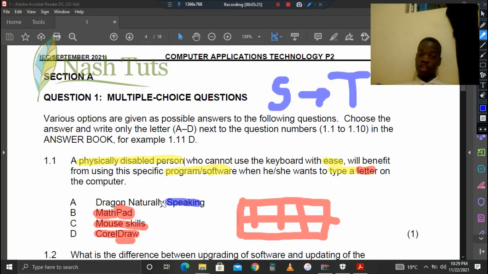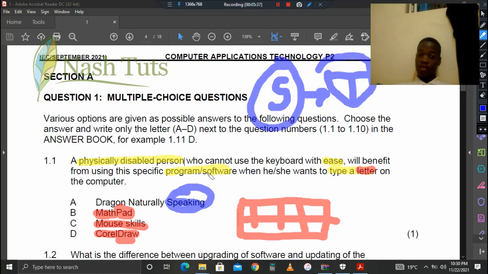Meaning you speak and it gives you words. Dragon Naturally Speaking is basically software that will turn speech to text. Now if you look here, they want a program that will help the person type text on the computer. This person is physically disabled, so we can just assume that this person is mute, or no, mute will not work.